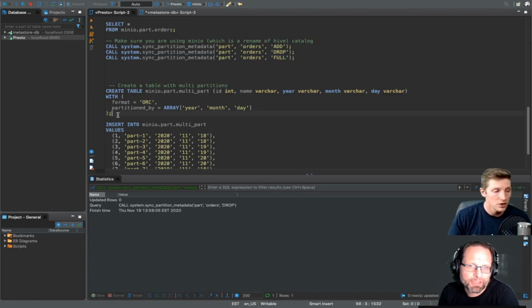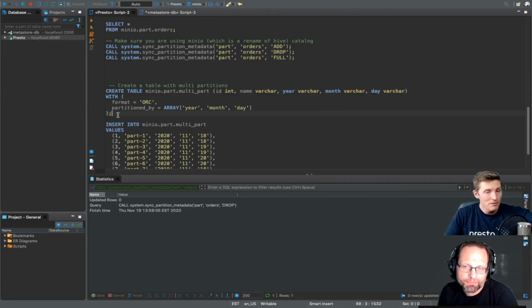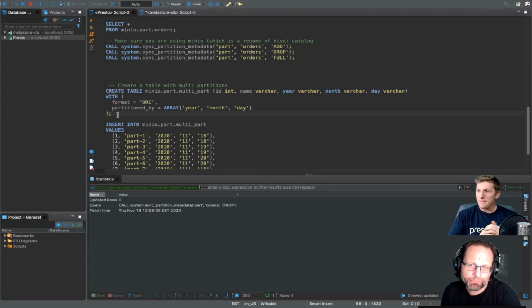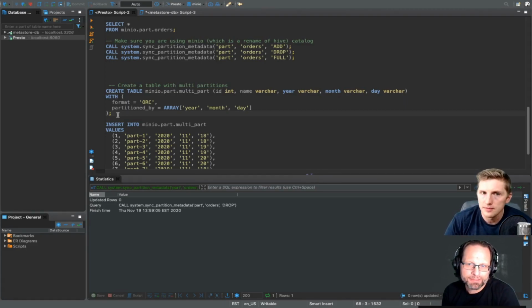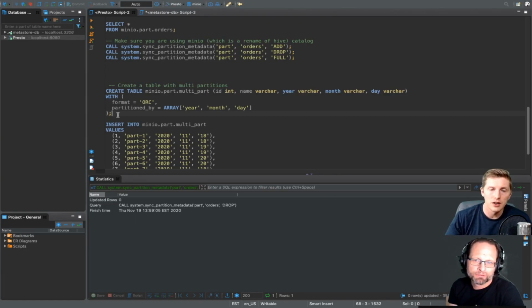Before you jump into that, wait a second. I want to talk about that sync partition metadata. I think the reason there are these three functions, just add, just drop, or full, is that there's a significant performance impact. If you know that there are only deletions, then it doesn't necessarily have to do both operations of checking the file system and the metastore, right? Yeah, so it makes a big difference. If you know what's wrong, it is advisable to only run the one, drop or add, because it will take less time. Because on a massive storage system, a full run can take time, right? So, yep, for sure. Good point there, Manfred.